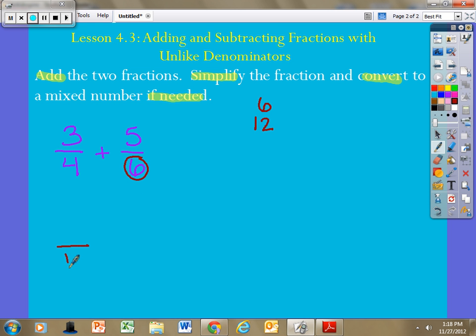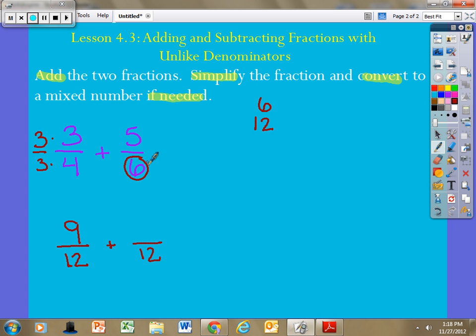So I can make one fraction here. Because I'm adding them, I'm going to put another plus sign here and put another 12 here. Okay. Now what I need to do is ask myself, what did I multiply 4 by to get 12? Well, I multiplied it by 3. And just like we did in the lesson with finding equivalent fractions, whatever I multiply the denominator by, I must multiply the numerator by. So I multiply 3 times 4 to get 12. Now I'll multiply 3 times 3 and get 9.